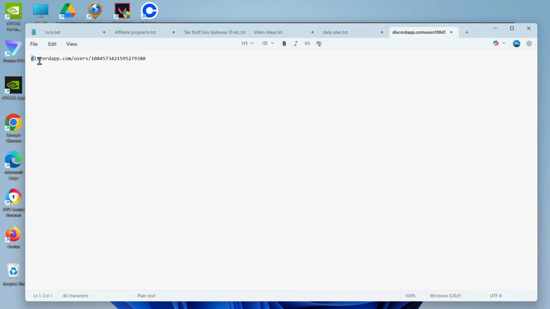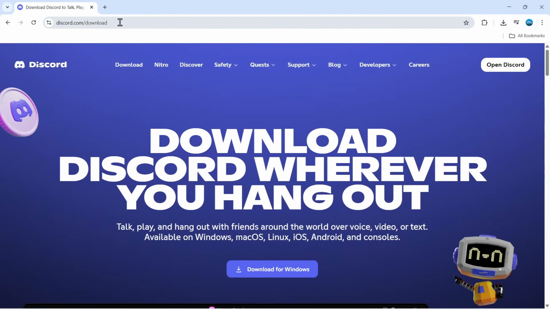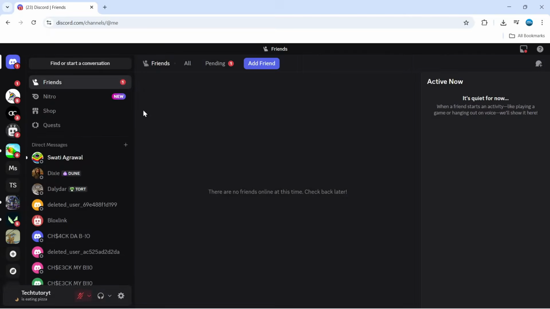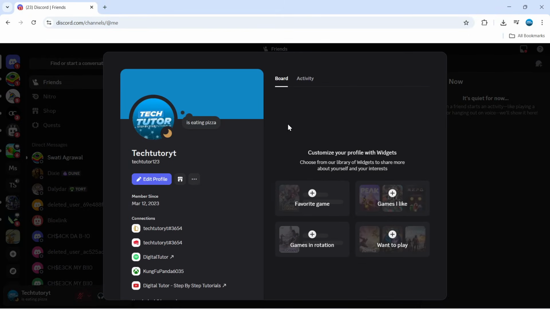Now this is your actual profile link which you can share, so what you can now do is copy this whole URL, and you'll see if I come across and open up a new internet browser, I'm just going to paste this into here and hit enter. This is going to take me directly to the user profile for that person, as you can see, and that is how to share your profile link on Discord.